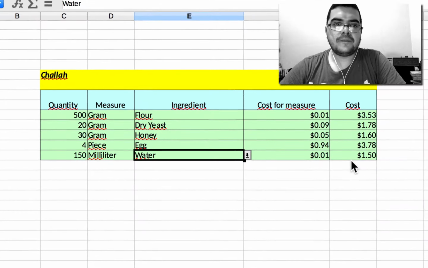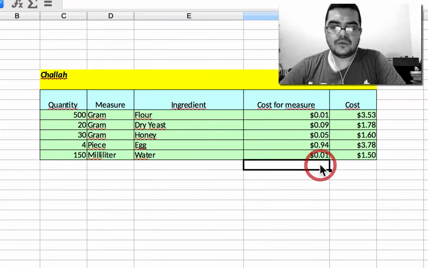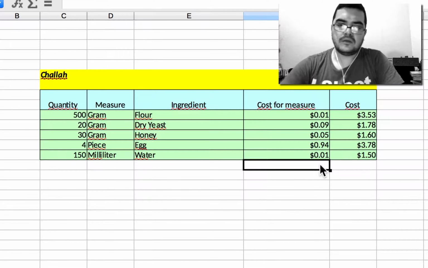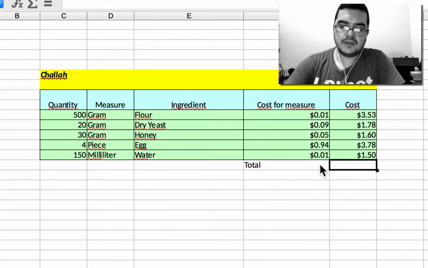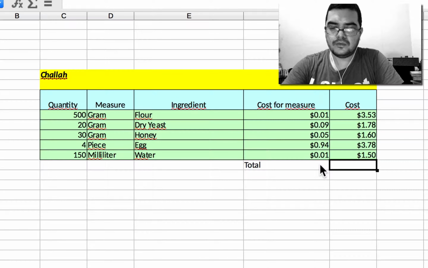that's it. Then what you want to do is come here to the last cell, and then you are going to input. This cannot be done automatically, so you have to do it for each recipe you enter.